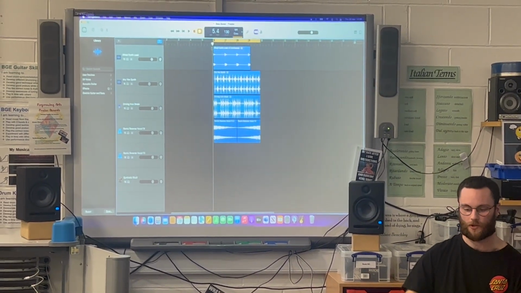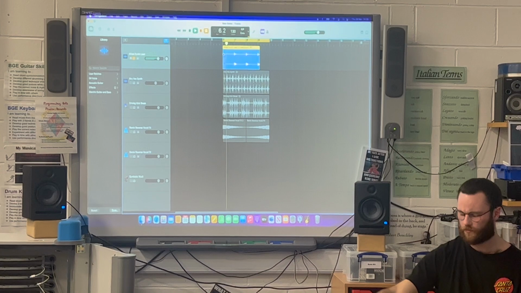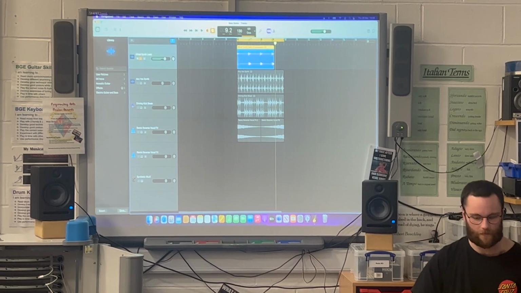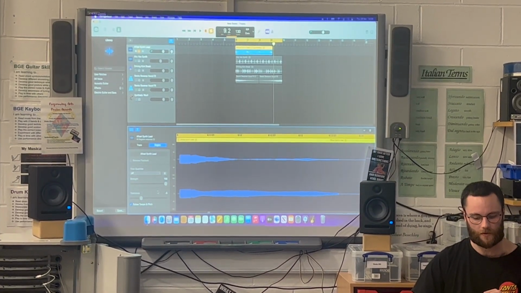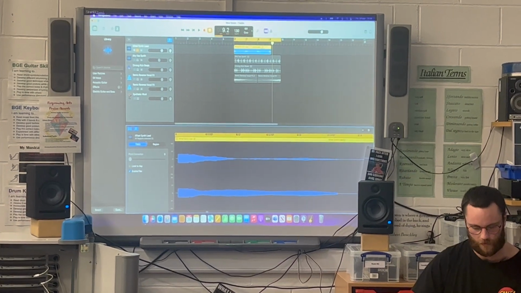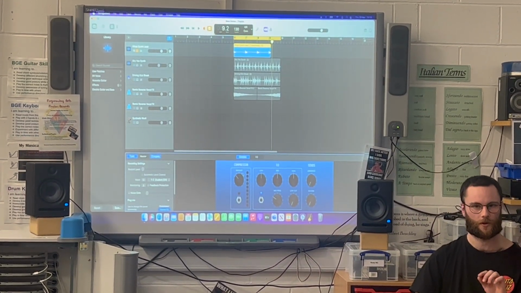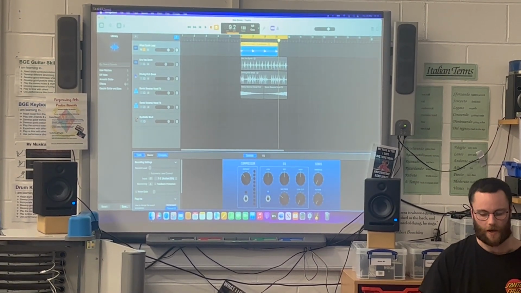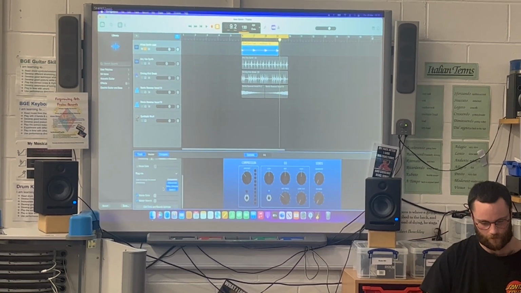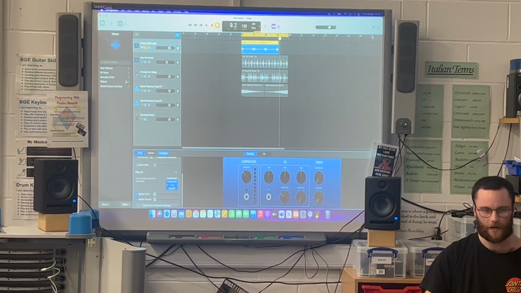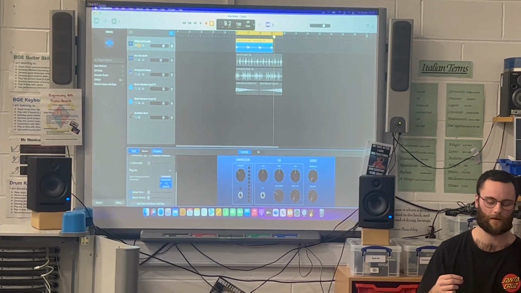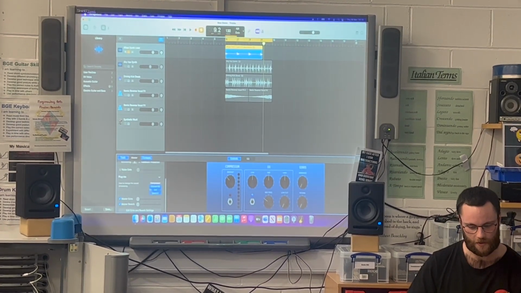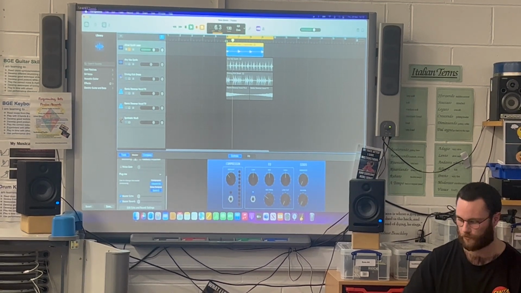So the other class, I was showing them how I think I started with this. It's just one little bleep note, and then went into this track and found, so I hit B, that's a shortcut. If you hit B on your keyboard, it will bring up all of the track's effects and the EQ. And I essentially added a delay. A delay plugin is essentially an instrument that allows you to repeat the information that's going into it. So if I turn it off just now, you just hear it once.